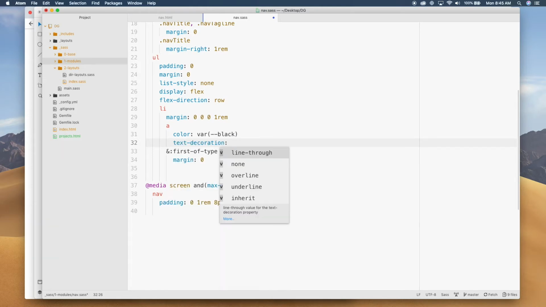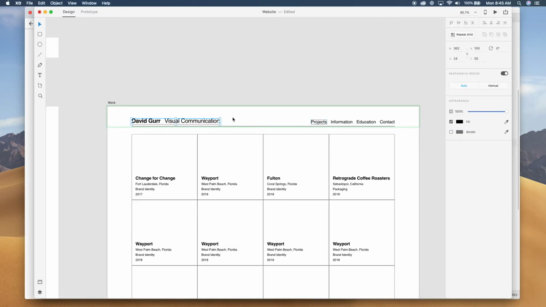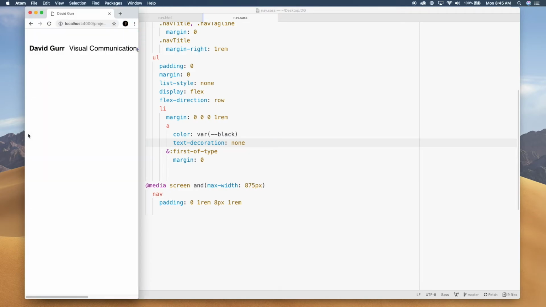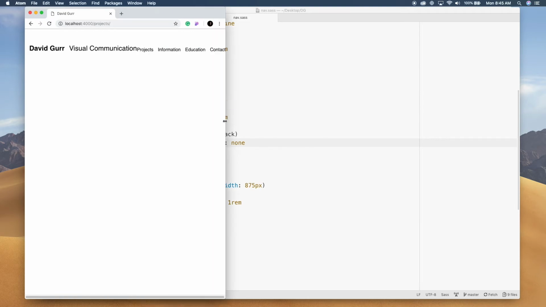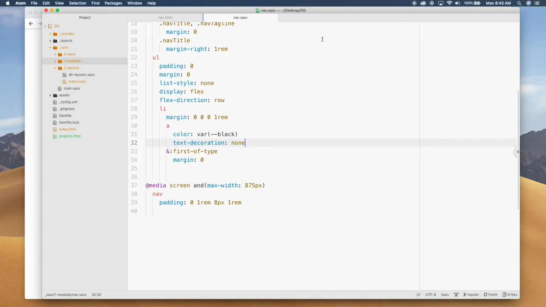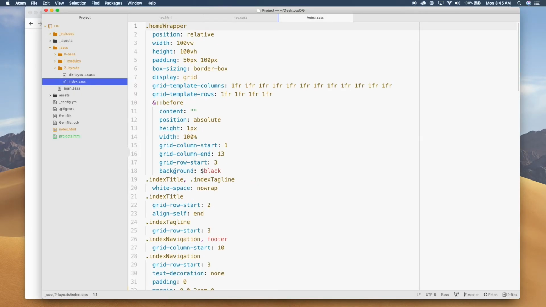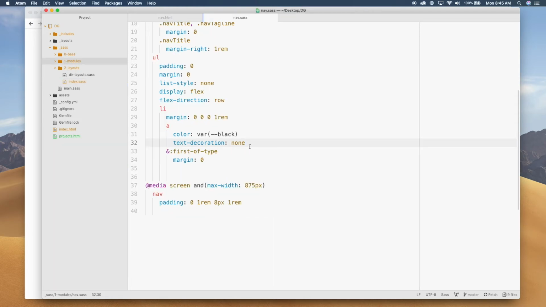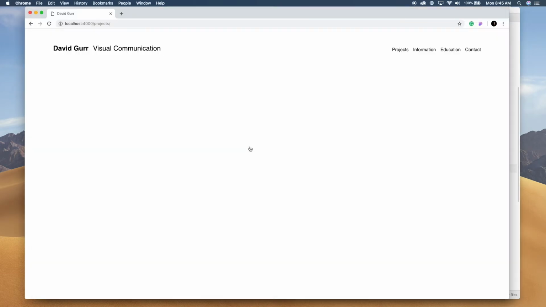Text decoration, none. Where is it? There it is. All right, that's looking good. We need to grab that hover style that we had here. All right.